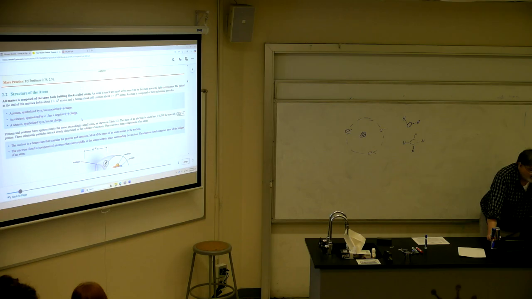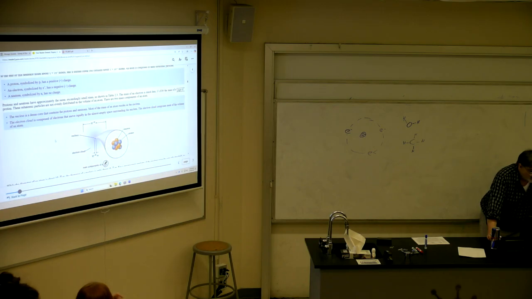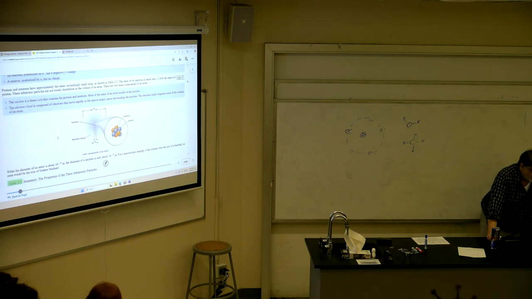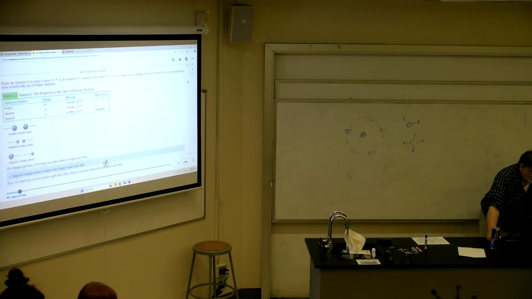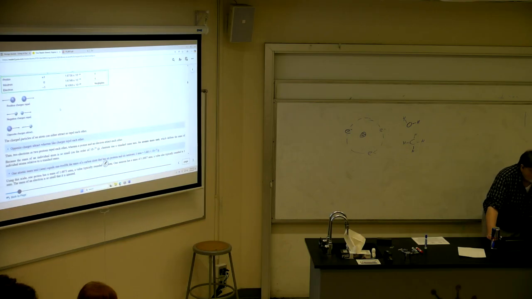And the neutron is neutral, and like I said, I just want to ignore it because it doesn't follow a simple pattern. But I'll bring it up again briefly, and then we'll never talk about it again. Nucleus is a dense core, contains protons and neutrons. Electron cloud, okay, that's fine.